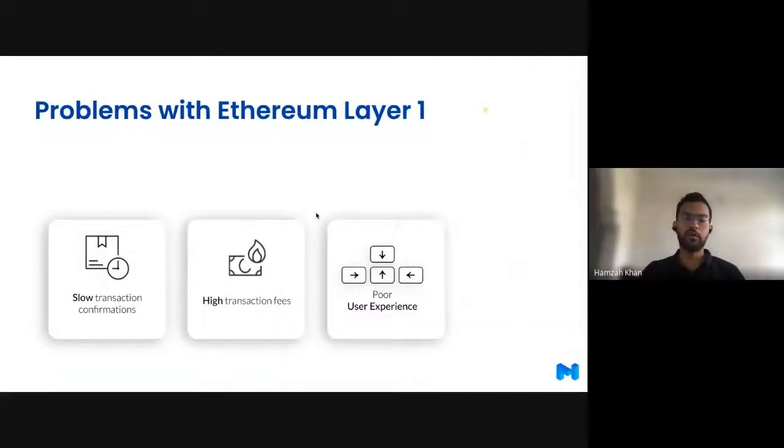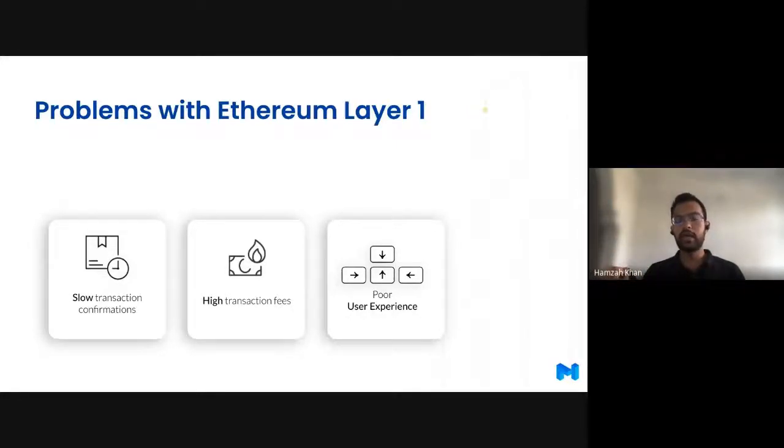So the problem with Ethereum 1. Like I said, Ethereum has been there for 4 or 5 years now, and there's a lot of congestion on Ethereum. What I mean by congestion is that there are a lot of transactions, and a lot of other applications being built on Ethereum. So the network overall has become slow, and because it has become slow, you have to compete with other transactions. For example, if I have to send, let's say, some $100 of Ethereum, to do that I have to compete with other transactions.